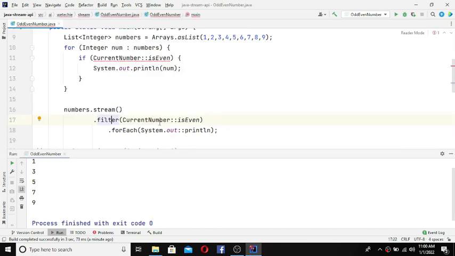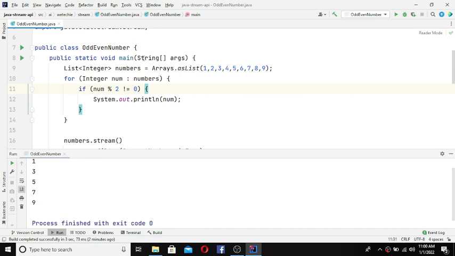You are not passing any true or false value here. You are passing predicates, and a predicate returns a true or false value. So let's use the hardcoded logic here only.